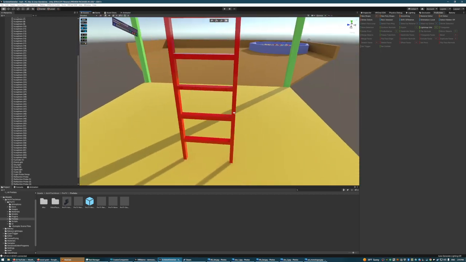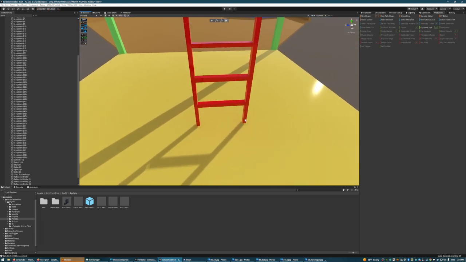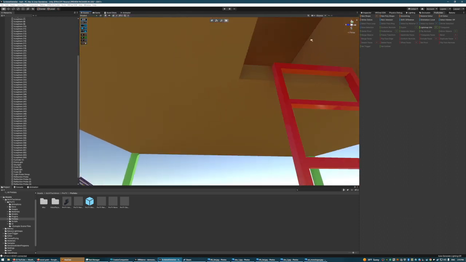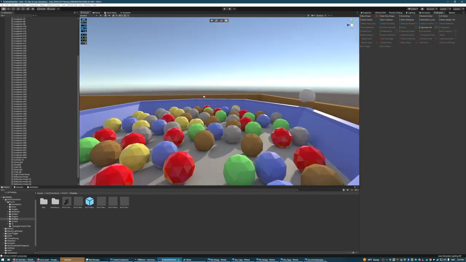I made a little ladder. For the ladder, what I did is I made a cube there, and I extruded out, and then just hold shift, bring it up a little bit more, shift again, and just keep doing that, and then I selected those sides and brought them out. That's how I did that. It's all about just playing with it and seeing what works.